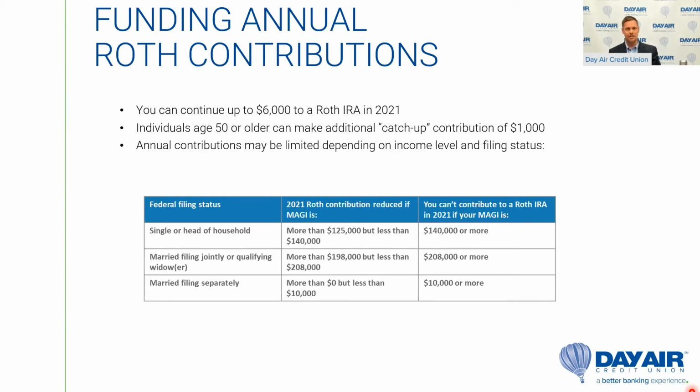Not only that, there's high deductible health plans. And if you have one of those through your workplace, you'll also be eligible to put money into a health savings account, which could be between $7,000 and $8,000 in additional tax reduction or income reduction to get you closer to being able to qualify for Roth contributions. So those are just a couple ideas to help.